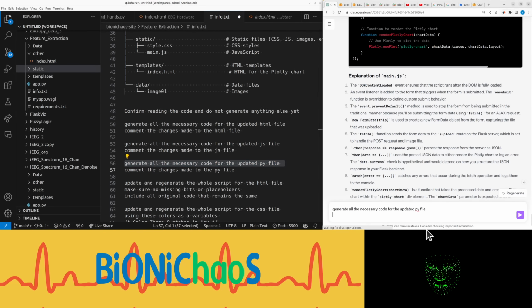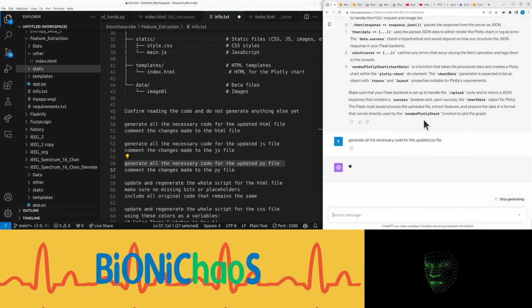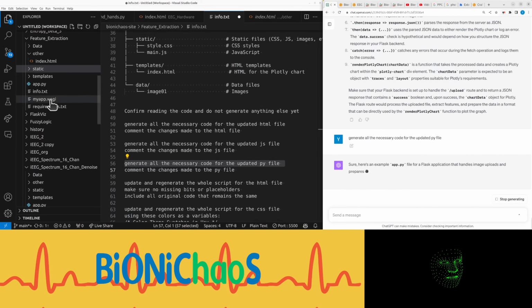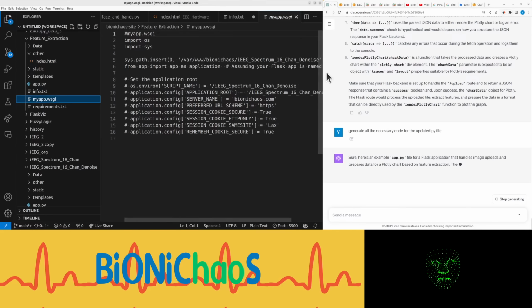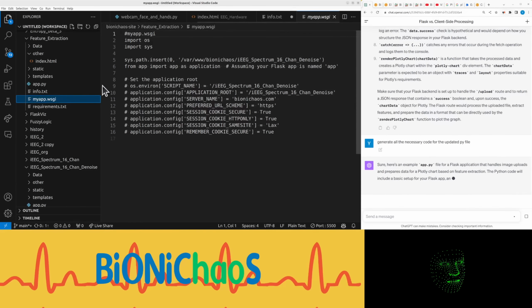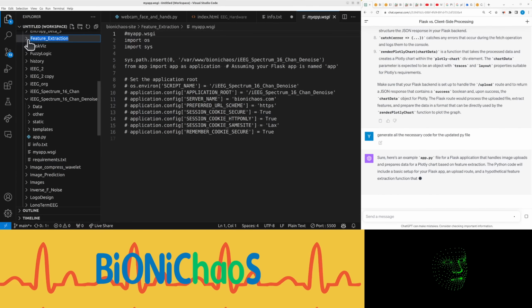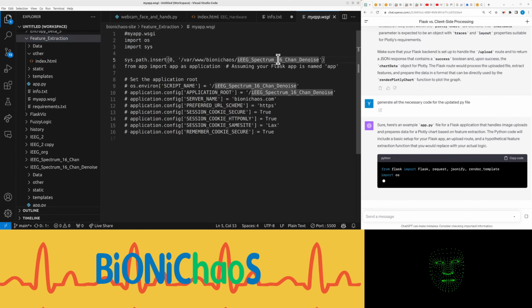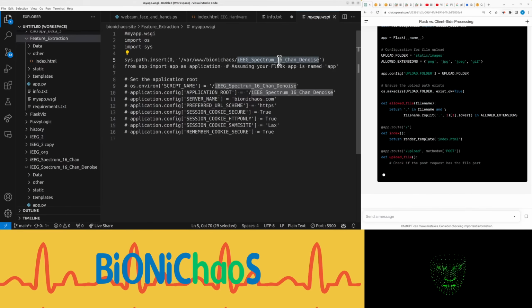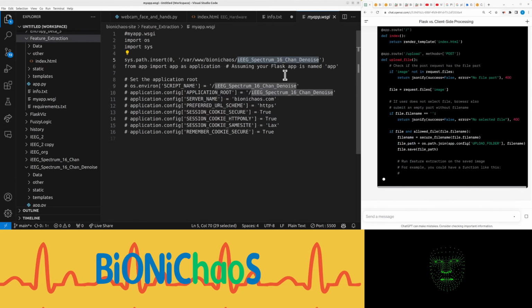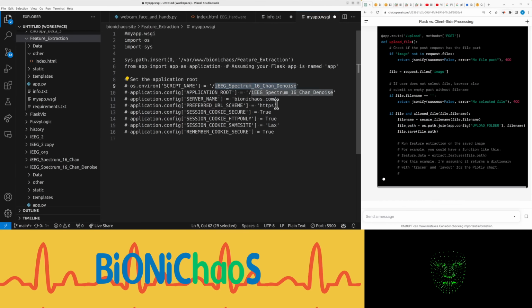A py file. Can straight away correct this into the new application name.